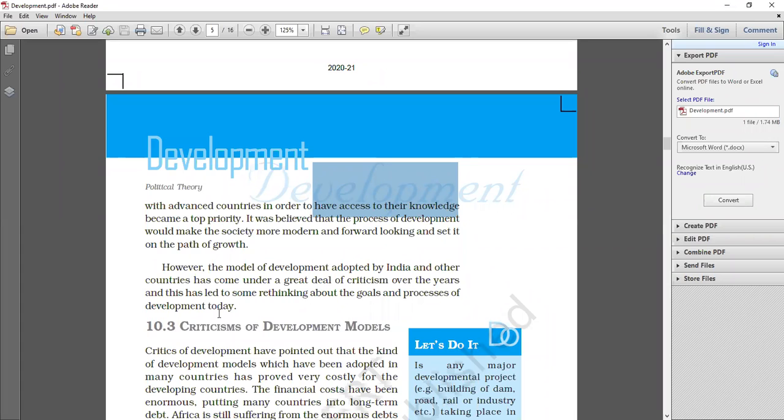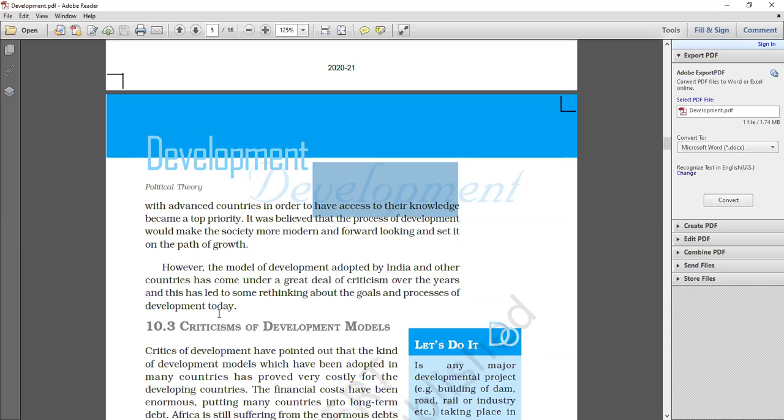Okay, obviously कोई भी काम अगर, whatever the strategy government came up with, they have to face some kind of criticism, and with these projects also they are still facing the problems of criticism. Okay, and it is good somehow, because criticism makes us improve ourselves. Okay, so we have to rethink about the goals, and what type of goals we want to achieve, and what type of development we want today. We have to change our goals accordingly, and our strategies accordingly. So these are the major challenges faced by the developing countries or the underdeveloped countries.